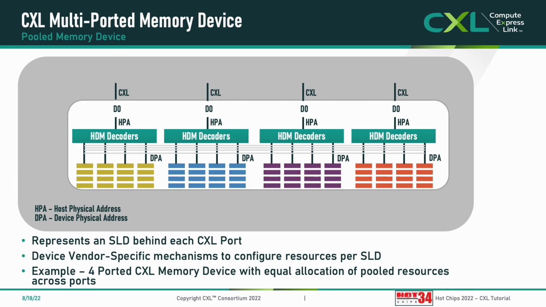That host physical address to device physical address translation is going to be very specific to that SLD because it's managing its memory and allocating that memory across different operating systems. A few things to note here is that CXL supports asymmetric capacity allocations. This example is showing symmetric allocations, but the allocations for a particular device could be asymmetric, and that's supported by the specification. Furthermore, the CXL specification adds support for dynamic capacity allocation of memory. This will require Fabric Manager support for dynamically managing resources, and platform and kernel level software development for dynamic allocation and management of CXL memory.